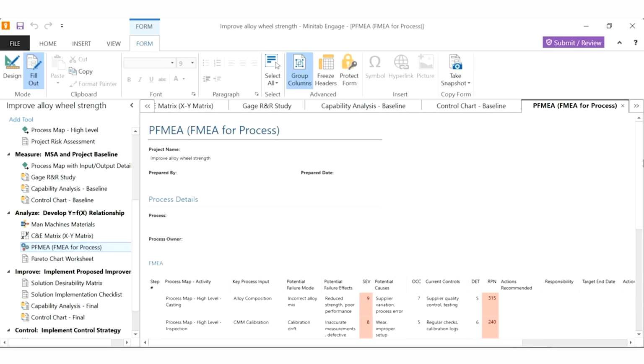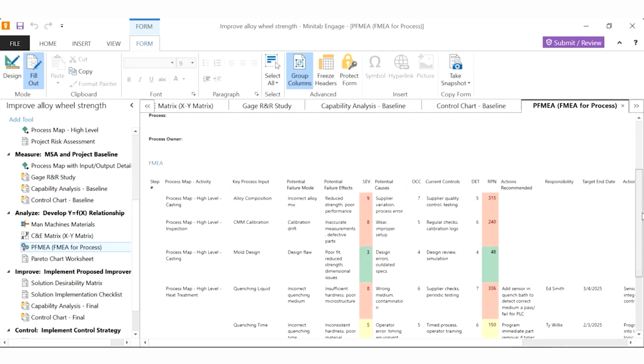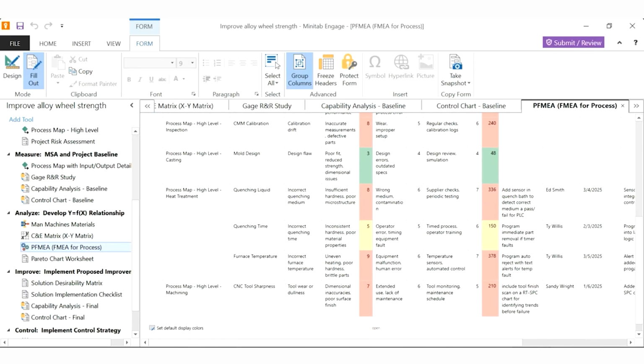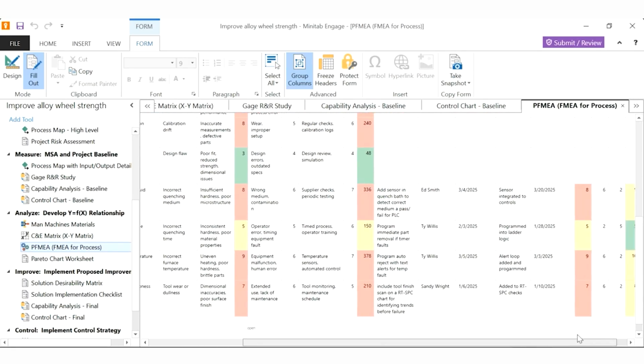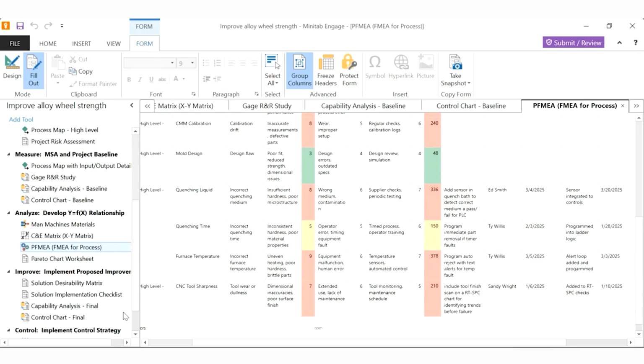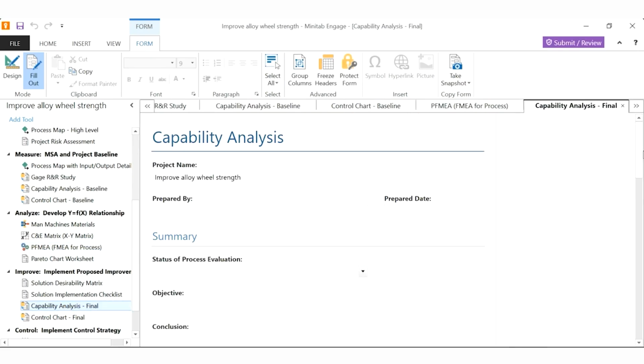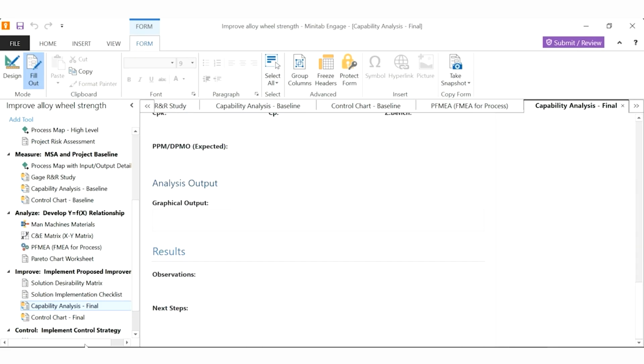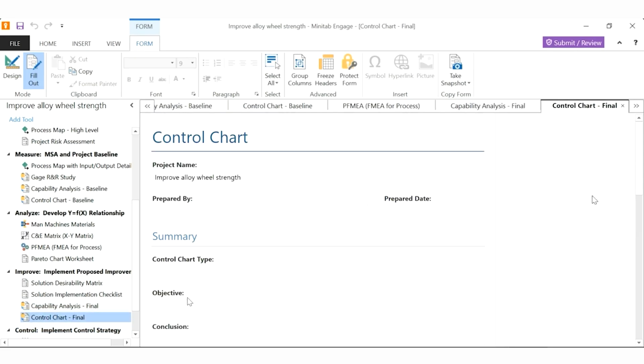Now I've created my PFMEA. We have some recommended actions that have been completed. So we've made some improvements. And now we can take a look at our end capability. Oh, I think it was the control chart that I wanted to do. There we go.